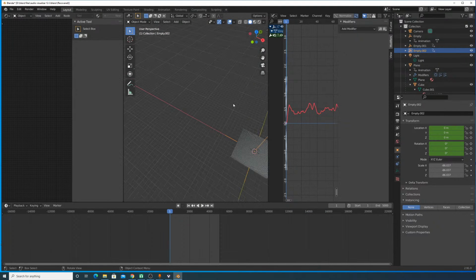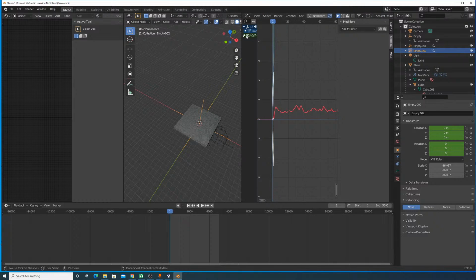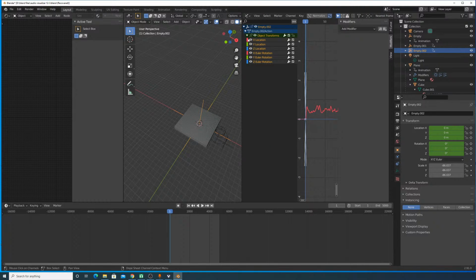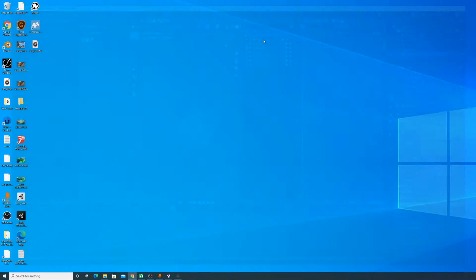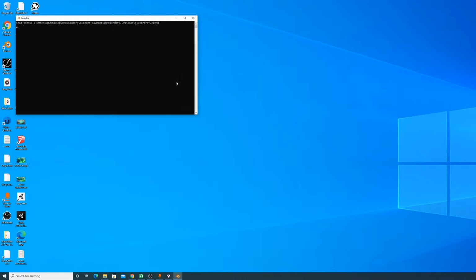There it goes. Now see if we can get this in as a driver. The X location. Oh, it always crashes. Alright, so that's not working.